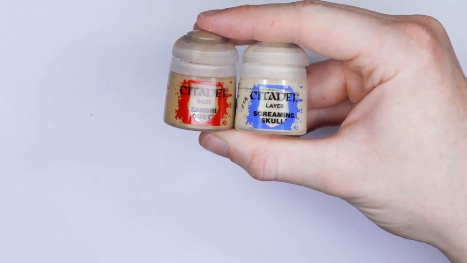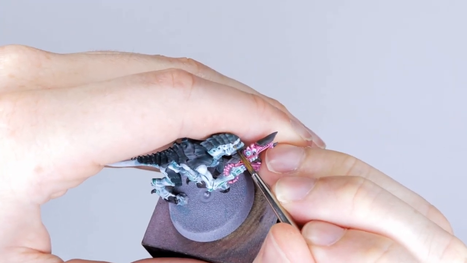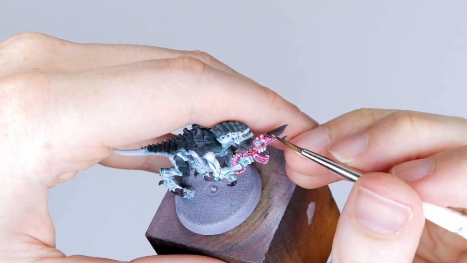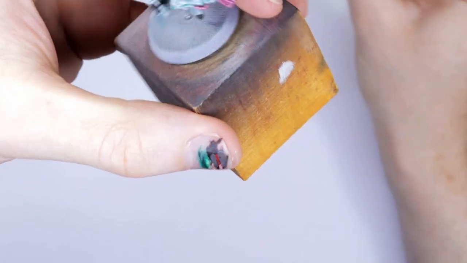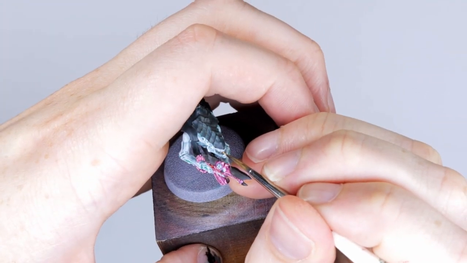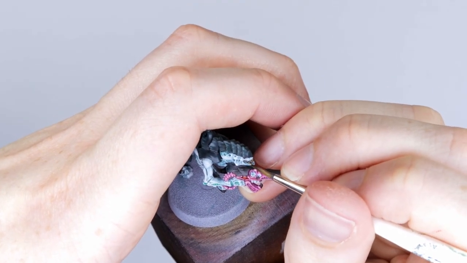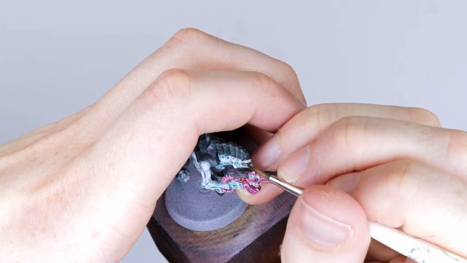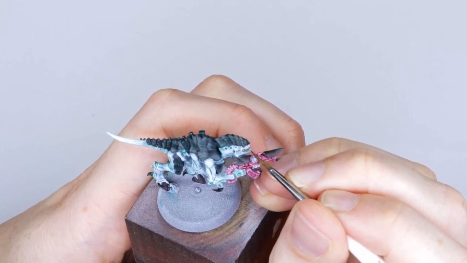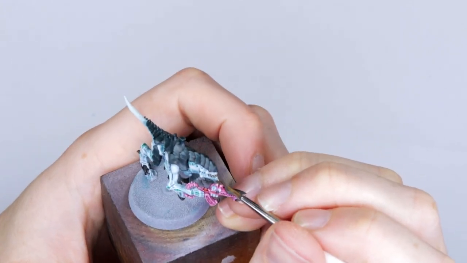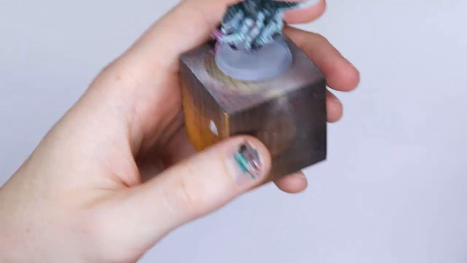Okay, so next we're going to take Zandri Dust and Screaming Skull. I'm going to paint in the teeth. So Zandri Dust first. Not too much paint on your brush. I've gone in neat from the pot here. With a lot of the paints I've used, I haven't diluted them at all, which is great for speed. What you want to do is just get a line on the top of the tooth, the most raised part of the tooth. And next we're going to take our Screaming Skull. I'm going to put a small dot on the pointy part of the tooth, just to give it a nice little highlight. You don't have to do this if you don't want to. You can just leave it with Zandri Dust. Optional for sure. And there we are. That's the finished model.